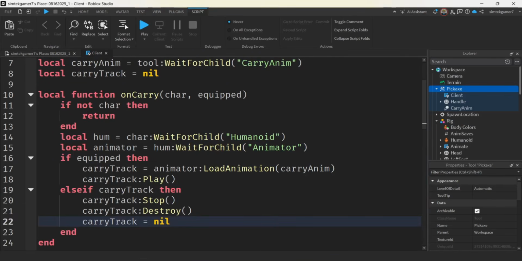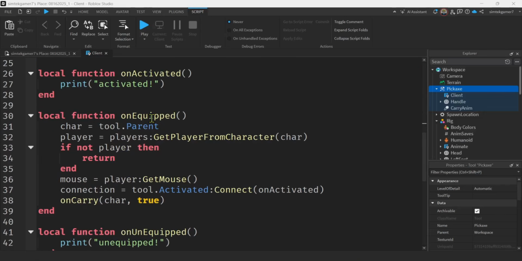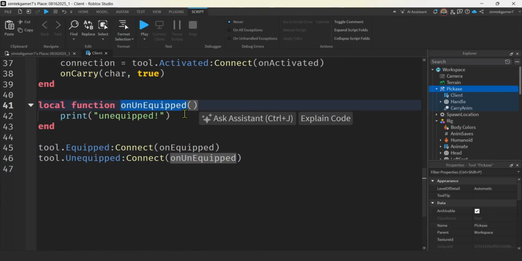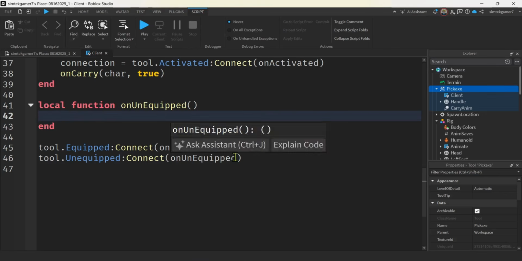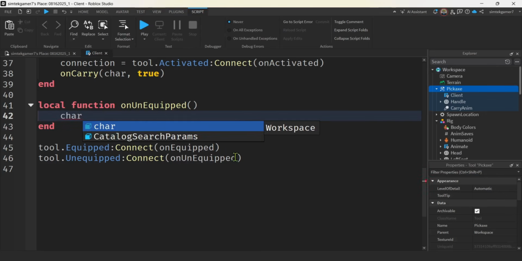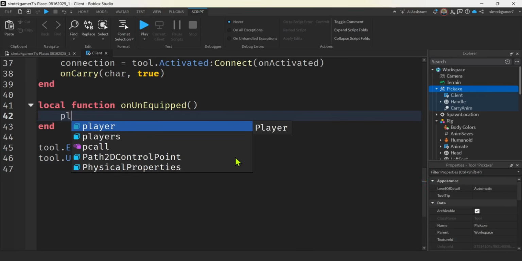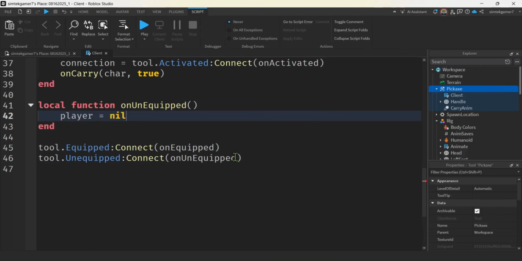Go back to client. Let's scroll on down to on unequipped, right? And I feel like we could get rid of this print statement because we tested that. I want to get not my char, keep the char, right? Because we have to do the unequip for the on carry. So let's get the player, set that to nil.